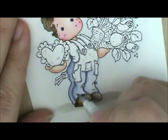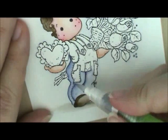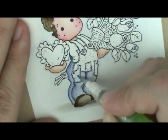Okay, and I've got a little bit of ink on my brush. So I'm going to go up here and just lightly go over this little pocket, so it's a nice light blue. And I think I'll grab a little bit more because I still have a little bit on my brush and add it to this side too.